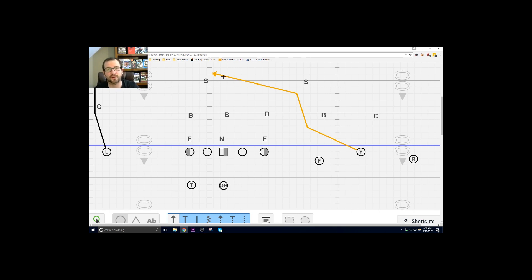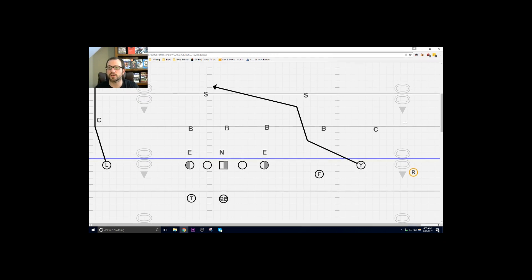If the quarterback doesn't like this, he's hitching up and looking for the cross route. Is there color in that area? No, throw it. Is there color in that grass area? Yes — hitch up and look for the ten-yard dig. R, you're coming off the line, planting at ten, finding the grass area — settle up, that's where the settle-up-noose drill comes in — throw your hands, eyes at the quarterback, just waiting for it. If the quarterback doesn't like the cross or the dig, he hitches and looks backside. Is there color in that grass? No, throw it. Yes — hitch up and look for the flat. The flat is the last read, and the tailback has his release as the oh-no.